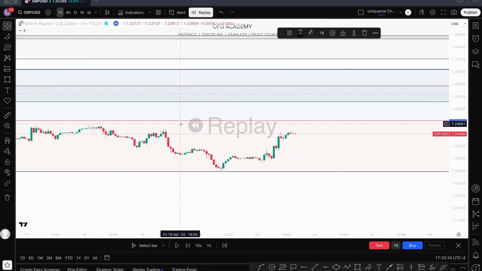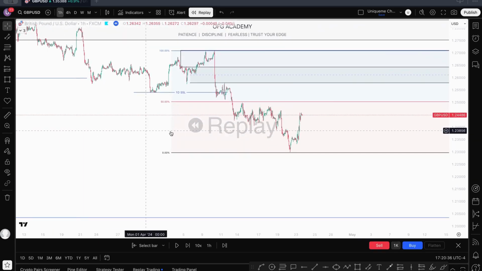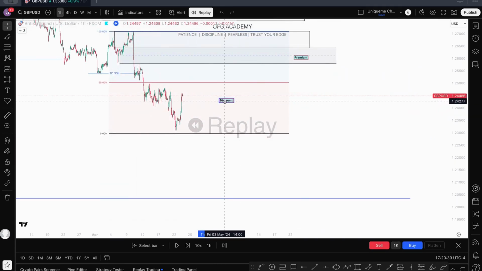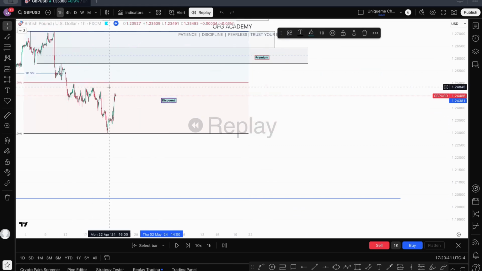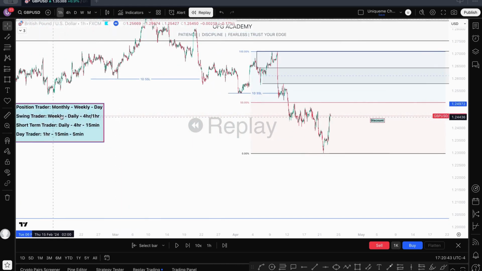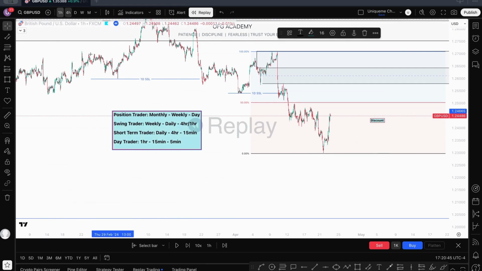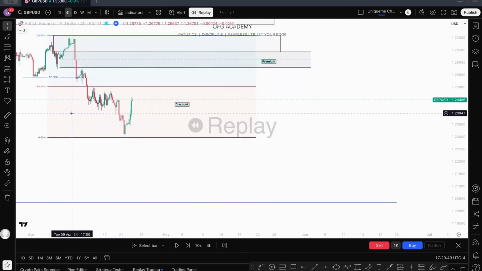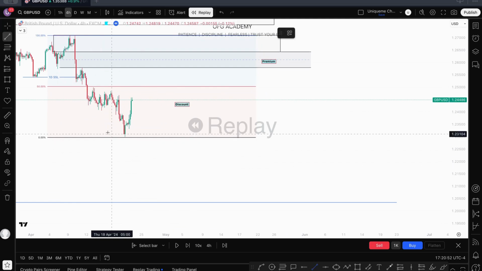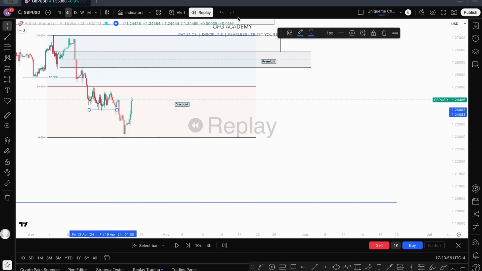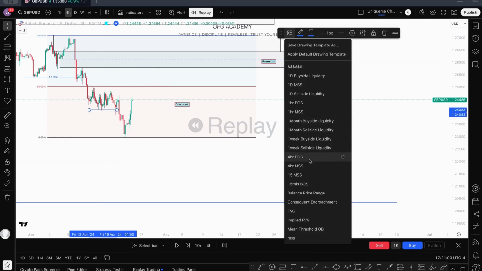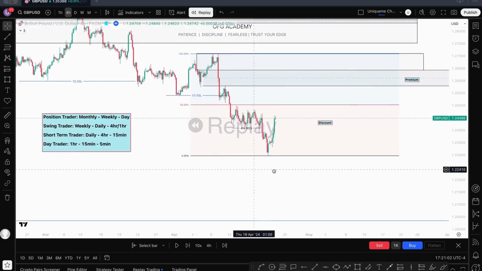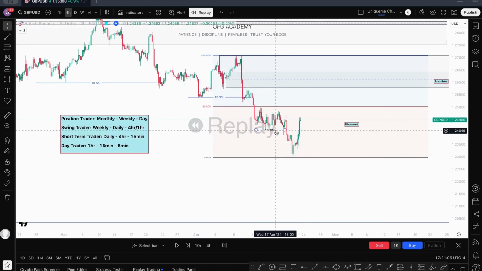You keep ticking. Now, for me as a swing trader, I can just jump down to 1 hour. Do you see it? I can pull down to 1 hour. But for those that are short-term traders, they will come down to 4 hours. And what happened? On 4 hours is a break of structure here. Break of structure, and that structure happened here. That's on 4 hours, right? A structure broke there, right?